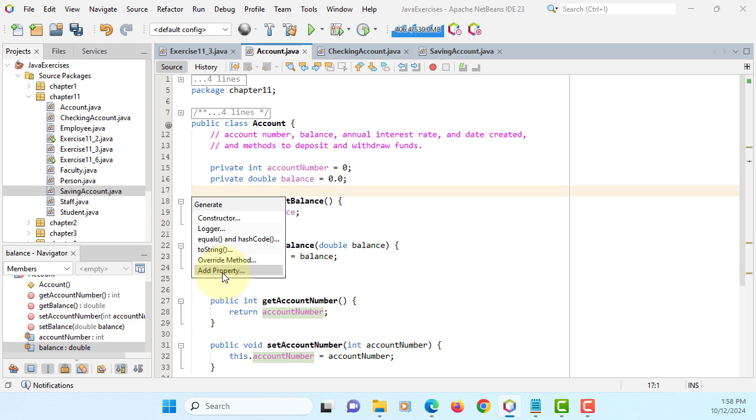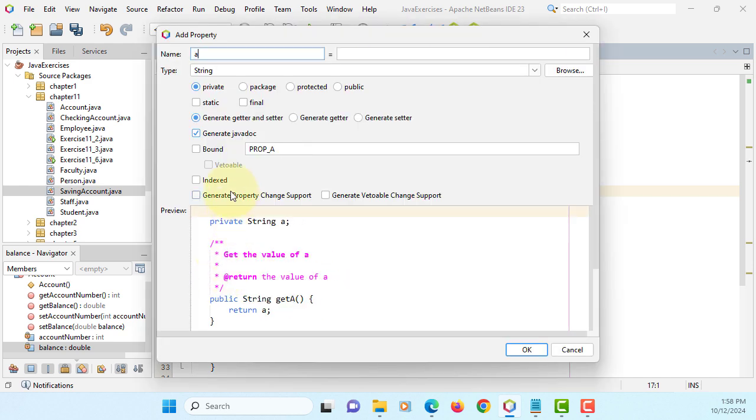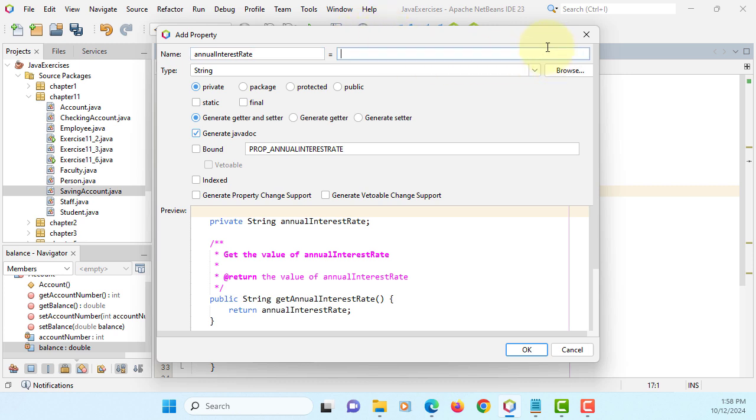Insert code. Annual interest rate. That will be a percentage, so I will say 0.0, double value.